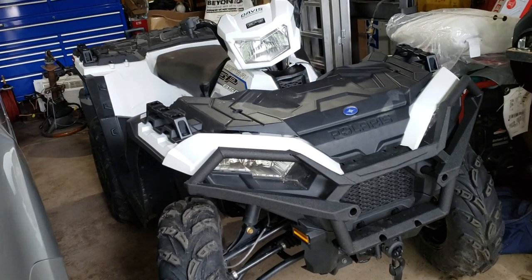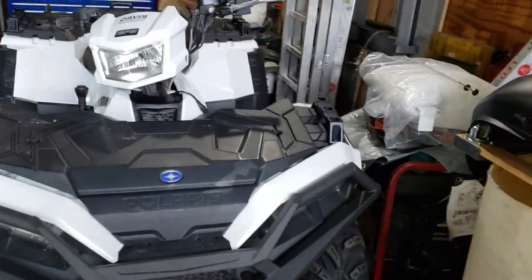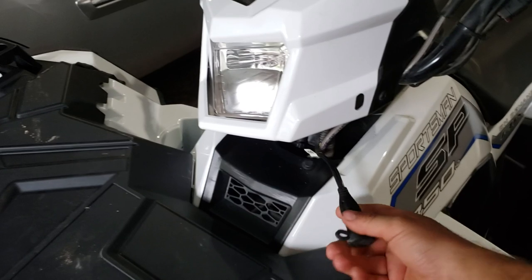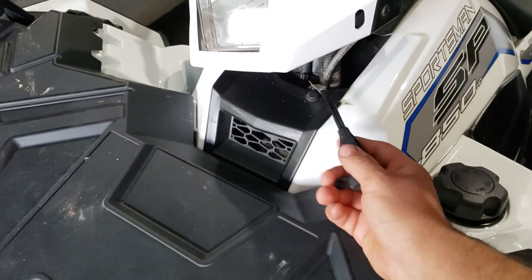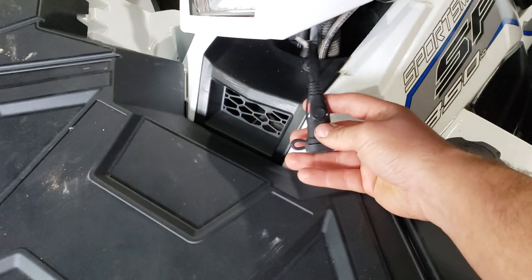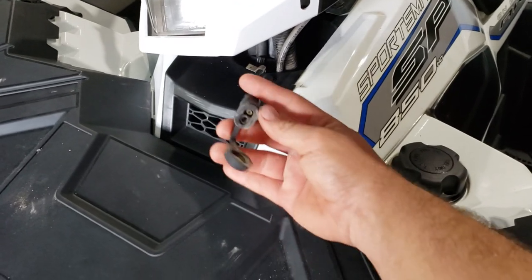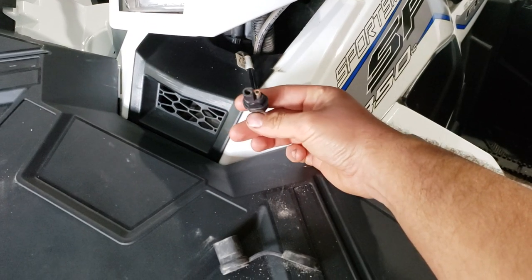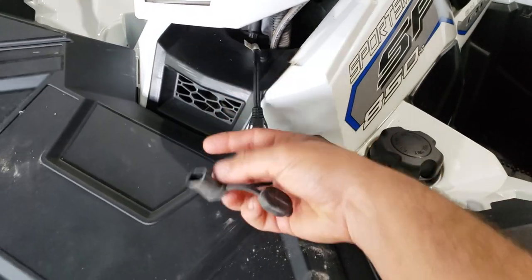I'll probably upload a video compilation of the three clips Dad got of me just plowing through water — I'm not playing around. I want to get it wet, I want to enjoy it, I want to spin some tires. One nice thing about getting mine at Davis Motorsports in Delano is they install a battery tender plug right from when they get it. So if you have a battery tender, you just pull that boot off and you've got a battery tender spot.